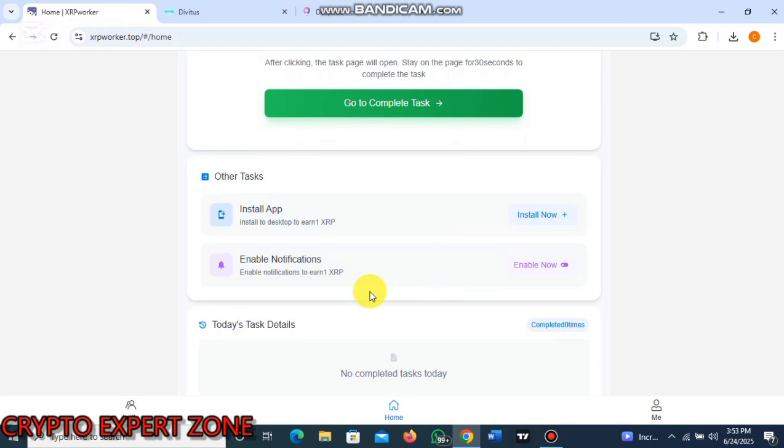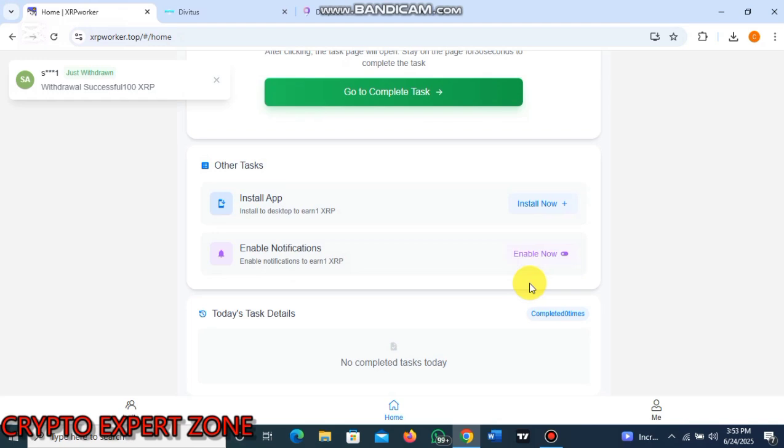If you want to install the applications, this one says that, or there are other tasks. They say install app, that is a desktop, on any of this, you can install it. It's under task. Now enable your notification is a task. See how you can use navigating. Now any task I have done here, there is a place where they keep the record. Look at here, today's task details. Whenever I perform any task, they're going to give you the record. Yeah, this one went successful, and they'll be showing it here for you.